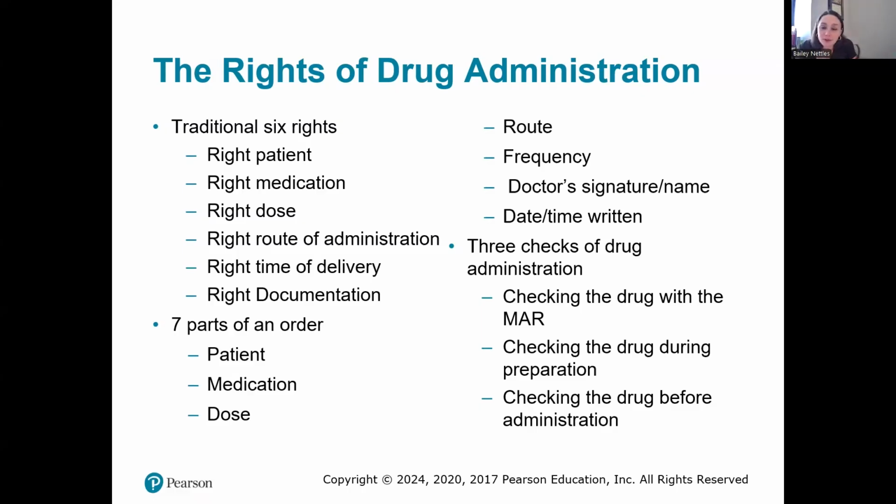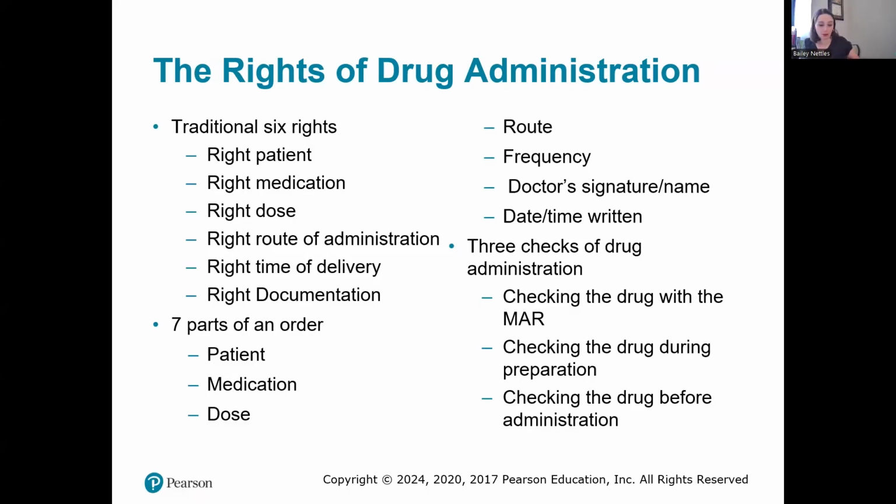Right medication, right dose, right route, right time. That's pretty self-explanatory. If I don't have the right medication, I'm going to give them the wrong one, right? If I don't have the right dose, I'm going to overdose or underdose somebody. If I don't have the right route, I could kill someone. Because I've seen it happen where people pull up a liquid medication in a syringe, and they are so used to pushing syringes that they hook it up to an IV and push the liquid medication through the IV, and they kill them because it's not the right route and it can't be transferred.